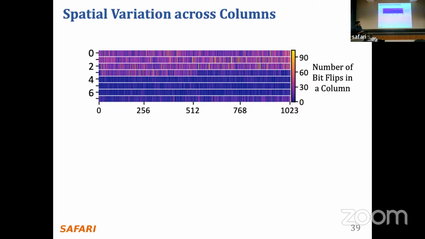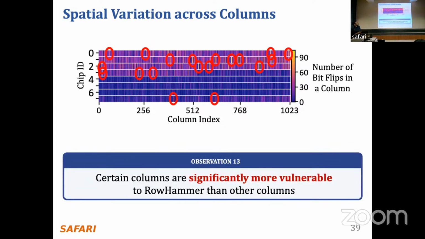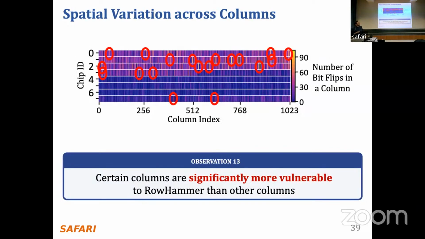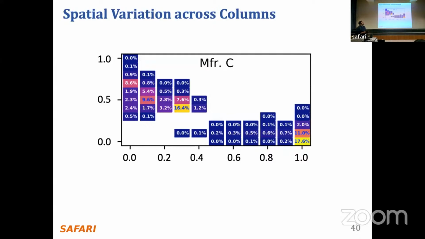Here, oh wait, I'm going backwards. Okay, so here I want to highlight that there are certain points which have bright colors here and there, in several places. But there are also very dark regions here, right? So we conclude based on this observation, this is a bit of eyeball statistics at this level, that certain columns are significantly more vulnerable to RowHammer than other columns. And definitely there is a need for a deeper statistical analysis for this. This is the next step of that analysis, basically.